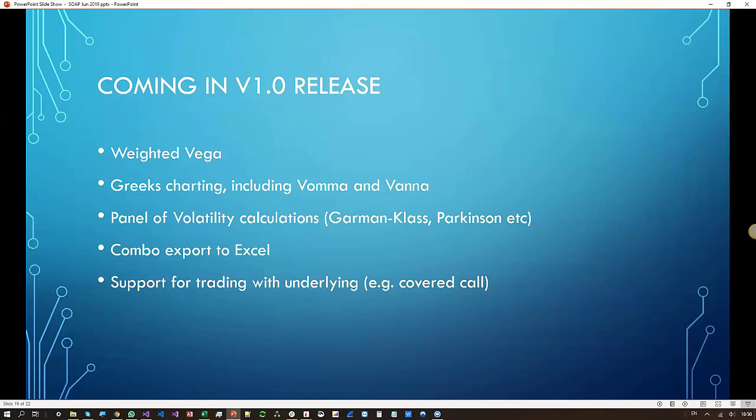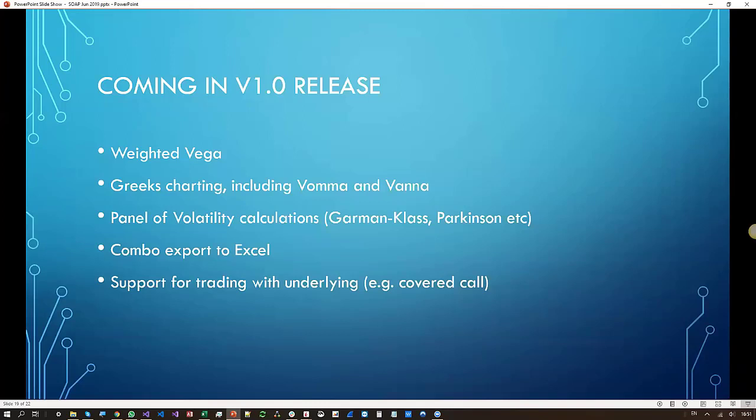Many traders don't know Voma, but if they had some visualization of Voma before the big crash early last year, they would have seen that what some people have called the Vegageddon was really brewing at that time, because Voma was actually sending all the alerts. So it's a good thing to have Voma. I can add many other Greeks, but again, that's the flexibility of a platform like this or a program like this.